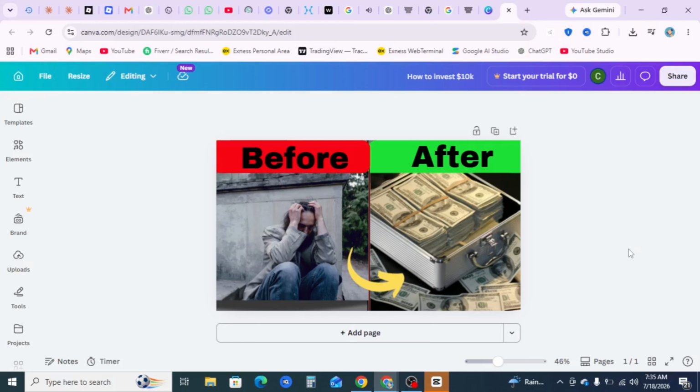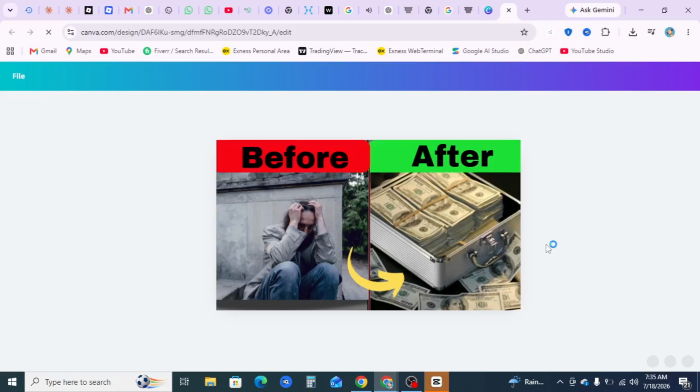Step 1. Refresh the page. This is the simplest fix and it works more often than you think. Just press F5 on your keyboard or click the refresh button in your browser. If it is a temporary glitch or a brief server hiccup, a simple refresh will bring your images right back. If you are on the Canva desktop app, close it completely and reopen it.